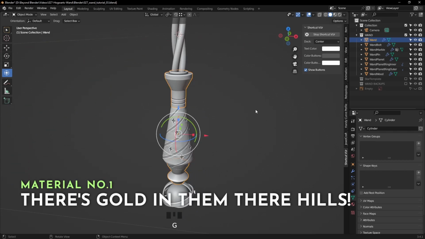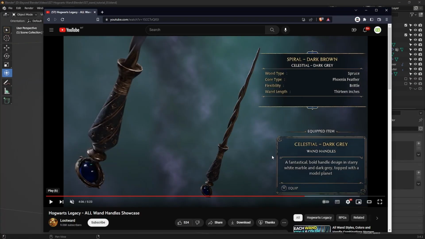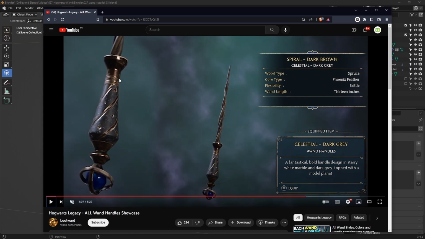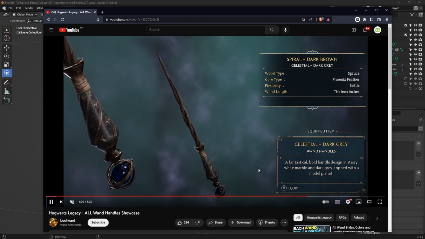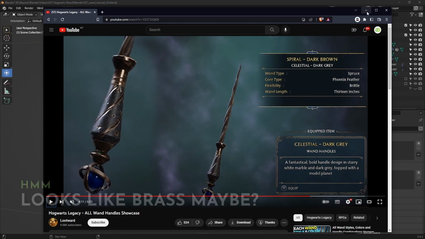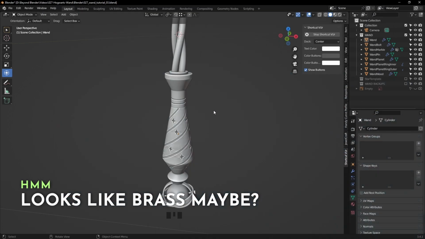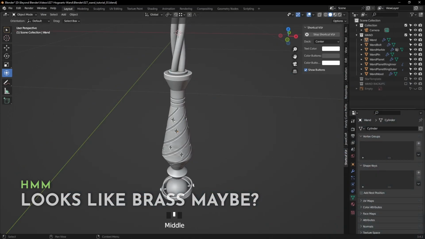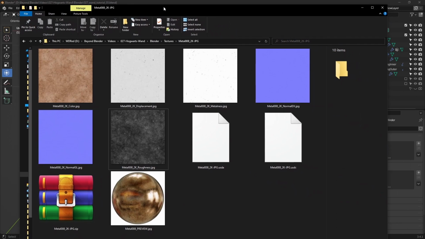So this is where I left off, and you can see we've got different components to the wand, but we haven't got any materials, so this is what we're going to do in this video. So let's start off with the gold. I'm not even sure that's gold actually, it could be copper or some other type of metallic material, but either way, it doesn't really matter what it is. Let's figure out how we're going to do that.